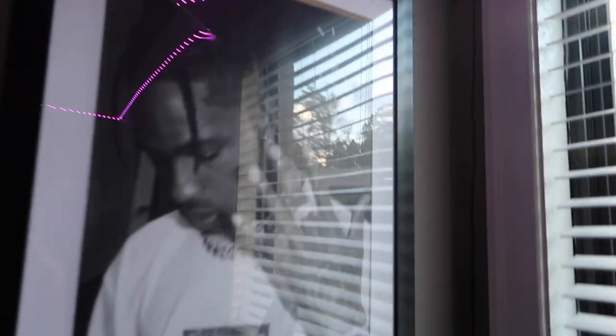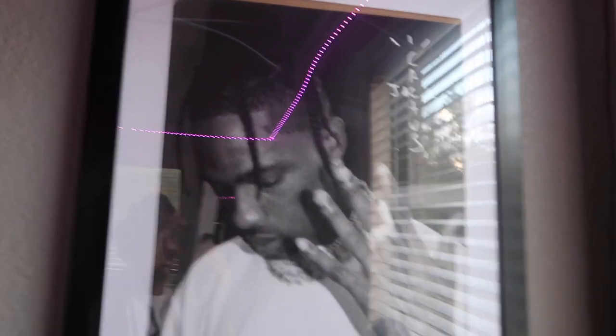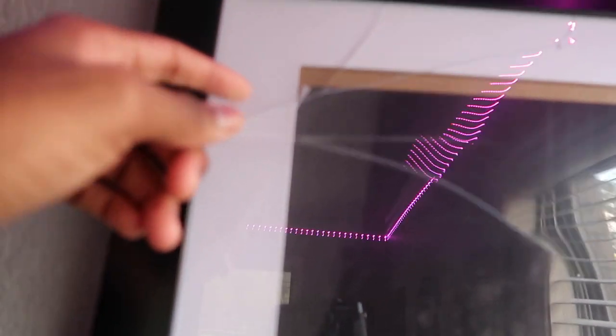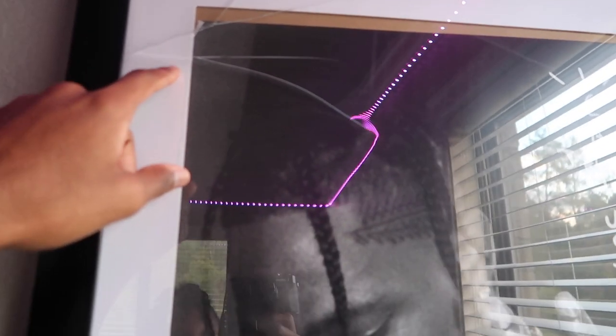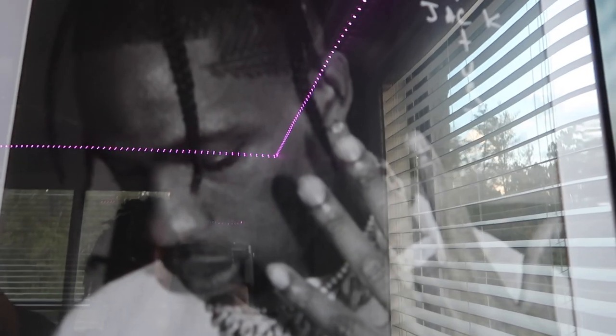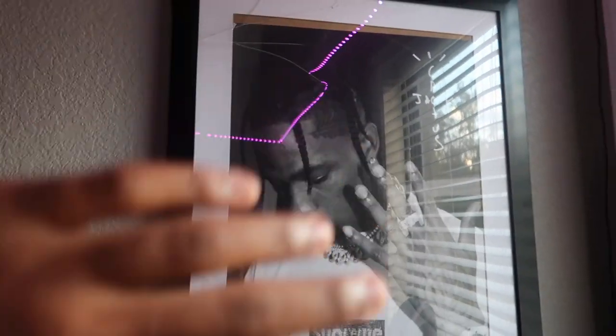Right here we got this little walkway. Go to the window, I got my ring light. And then I got some old posters right here. This is a Travis Scott poster — this thing fell off the wall in the middle of the night and the frame cracked. So I gotta get a whole new picture frame for this poster. We got this Travis Scott Cactus Jack poster here — I got this off Etsy as well.